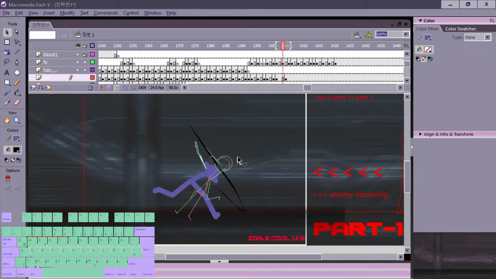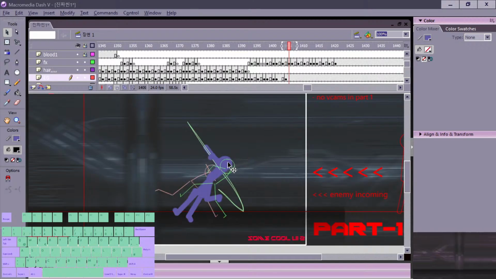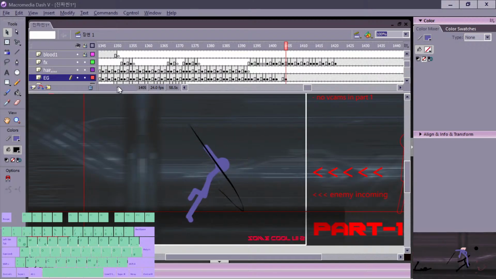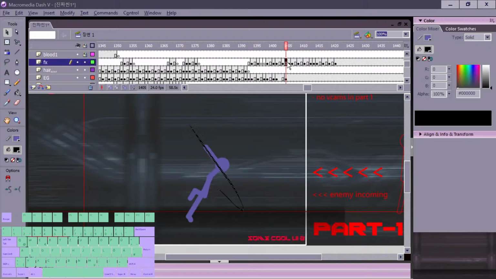Oh, did I accidentally change the layer? Yeah, I did. I continued animating her on this layer. That's not the idea.